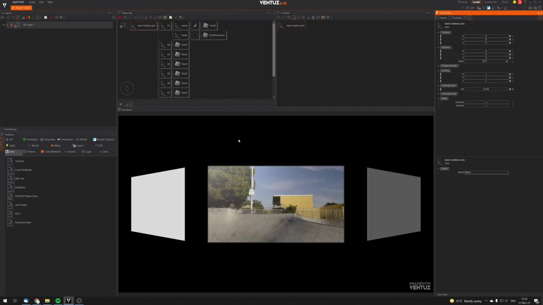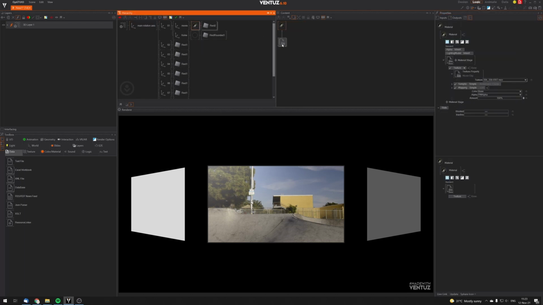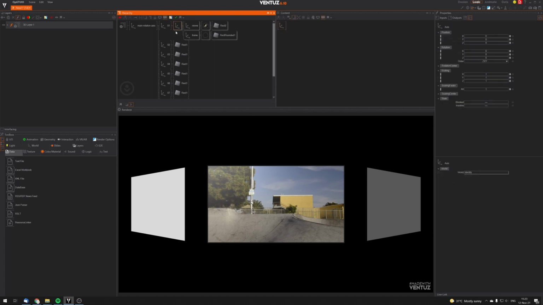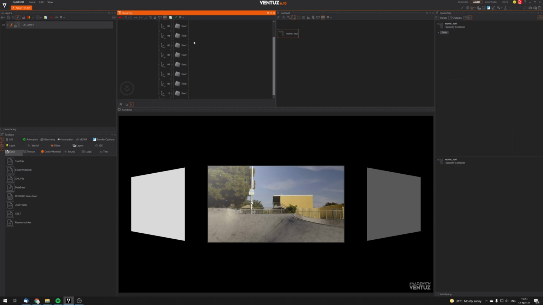Okay, now we have our first base container, which allows us to load a movie manually for now. What I do right now, I will put another axis and let's call that movie rect. And what I will do here now, I will right click and merge it into a container, because I don't want to develop this manually for all of my 10 rectangles, right? I just want to build basically one template.